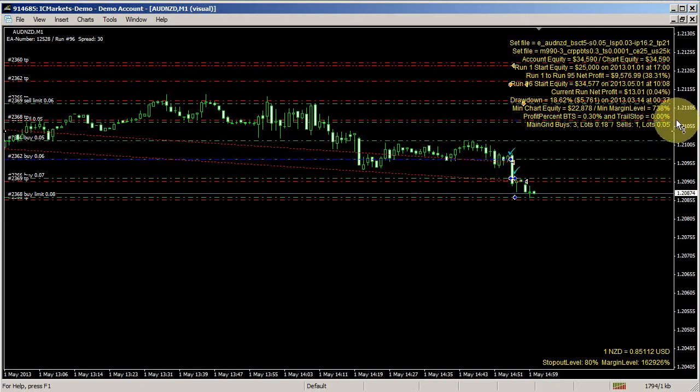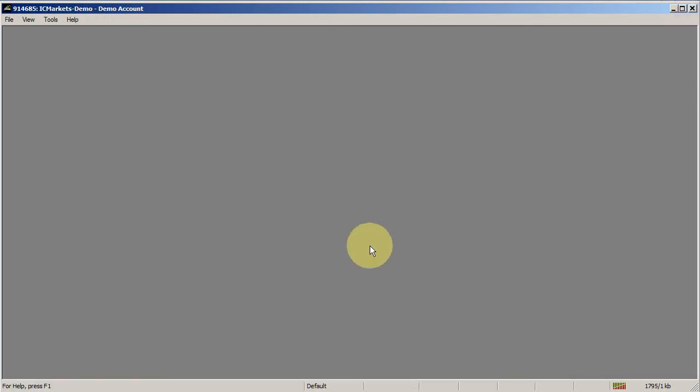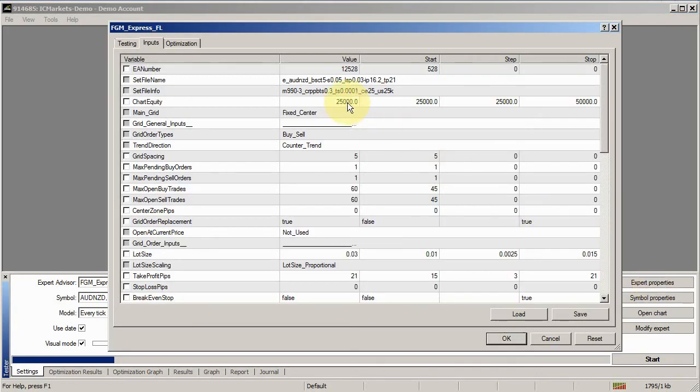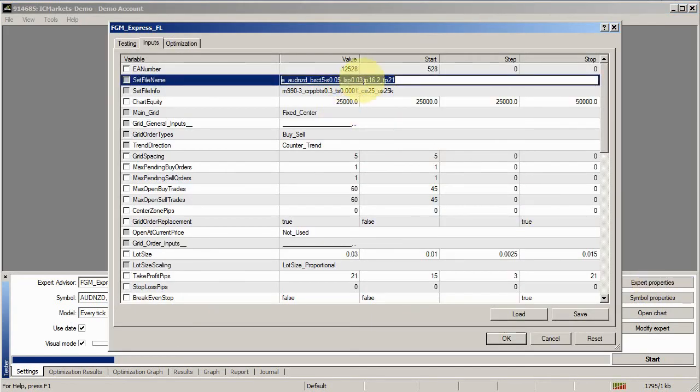Now we can have some fun here. That was a totally hands-off experience. Let's close that and go back to settings and open it up, and let's increase the lot size a lot and see what happens. So I'm just going to make it 0.1.